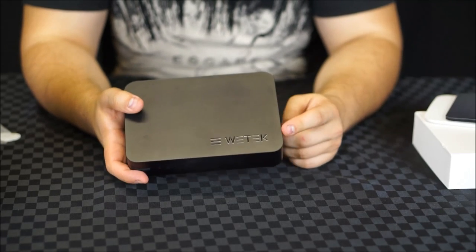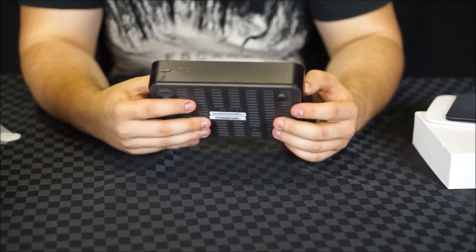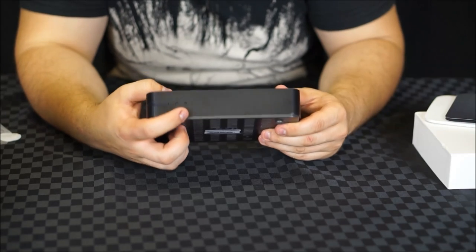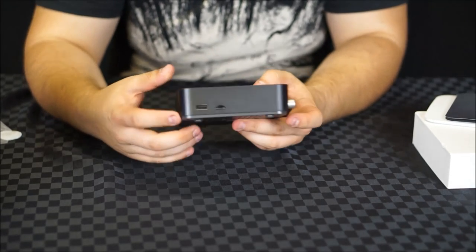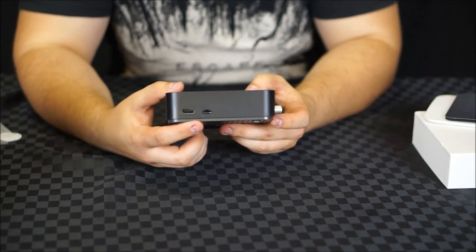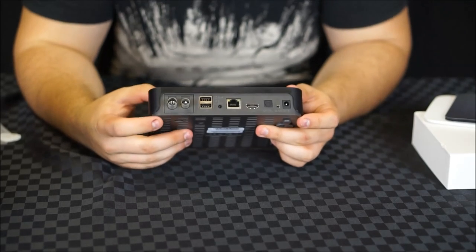Looking at the top of the device, we can see the WeTek branding there. The front of the device looks to have the power light, Ethernet, and Wi-Fi indicators. The side of the device has the USB and micro SD card slot. And moving around to the back of the device is where it gets exciting.